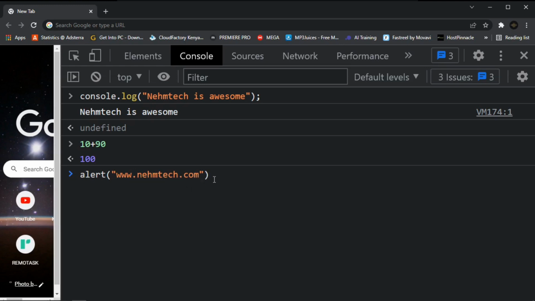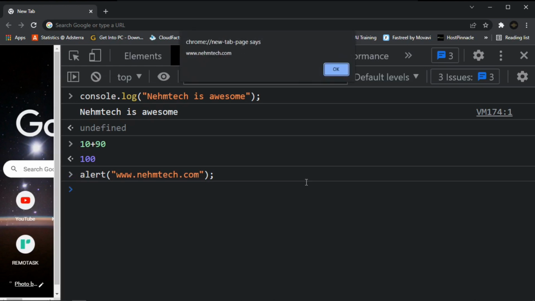You can visit us so that you can gain some skills here and be certified. However, let's try to understand how this is executed. Let me click, and remember you close a statement with a semicolon. And so guys, when you click on it, you can see it brings a pop-up notification on the browser showing www.nametech.com. So basically it can be used to create an alert.